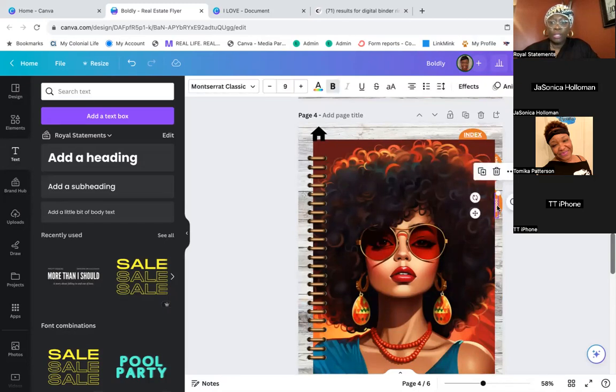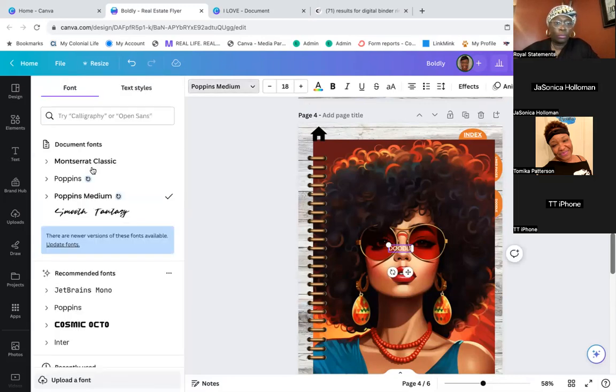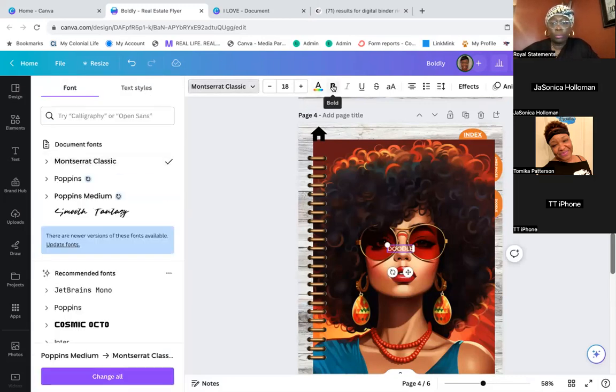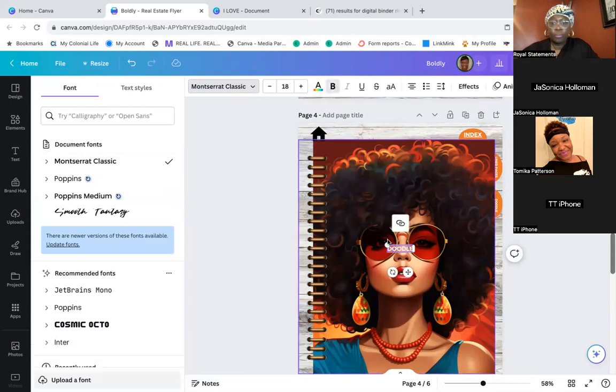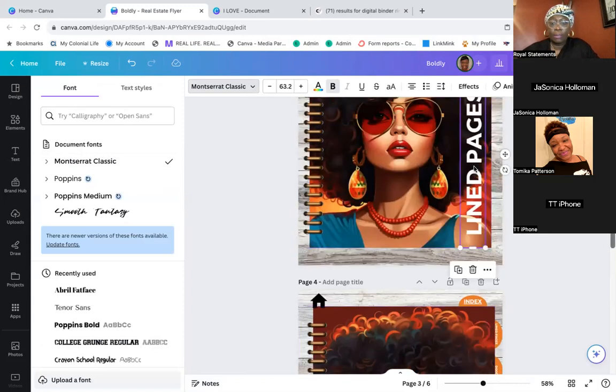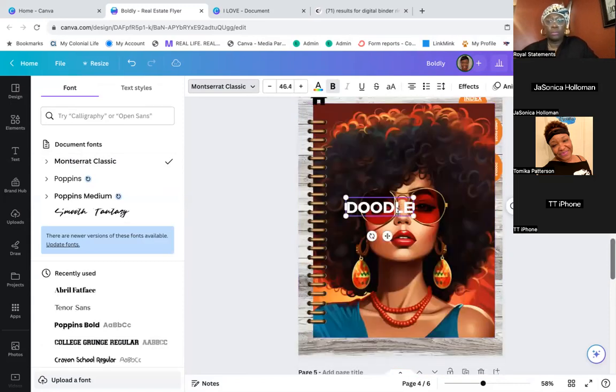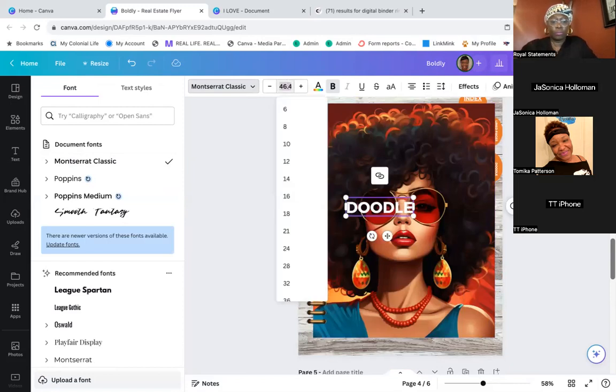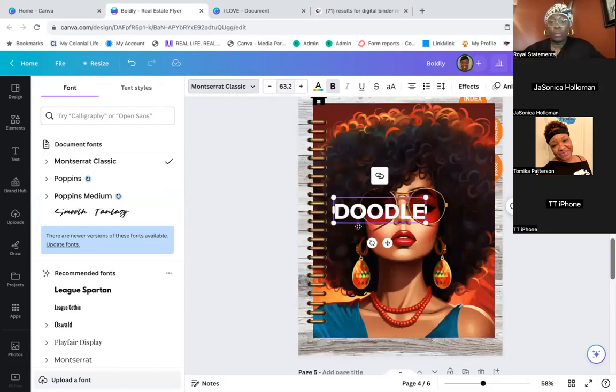So my doodle section, I'll type in doodle. Make it bold. Increase the font size. Let me make sure I have the same size.